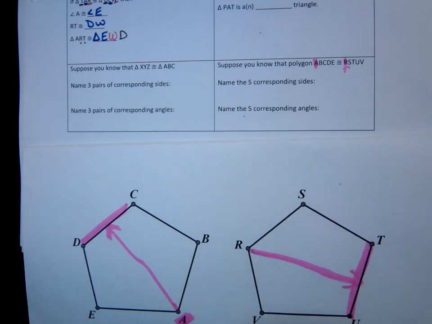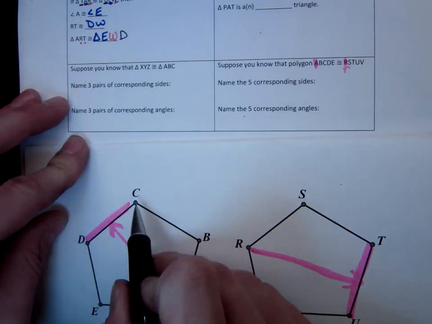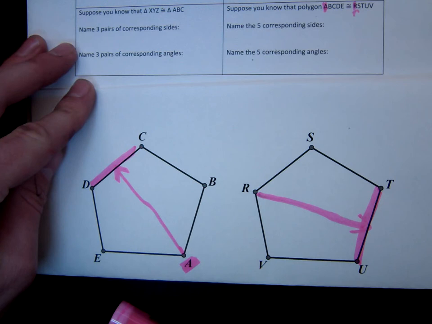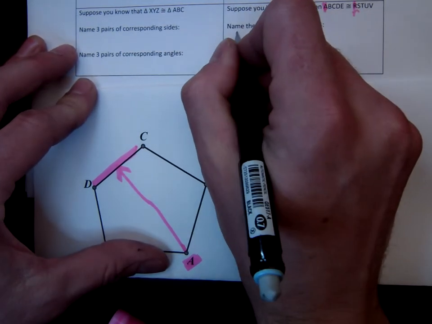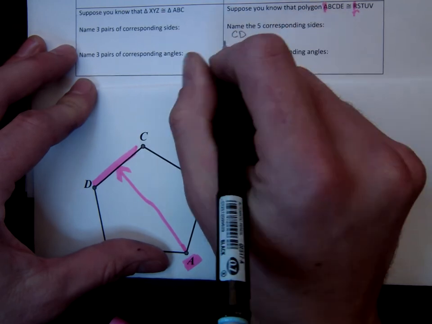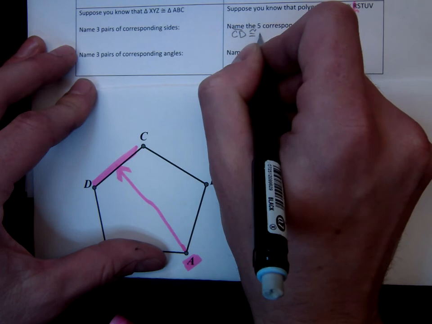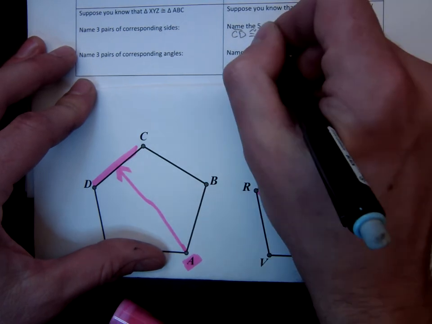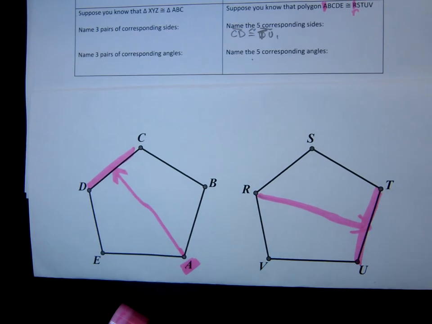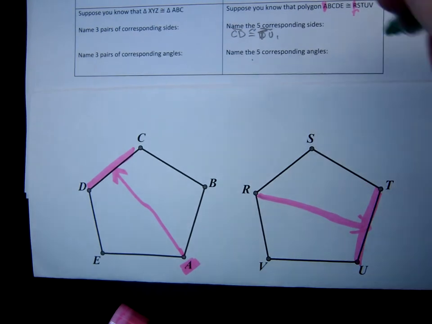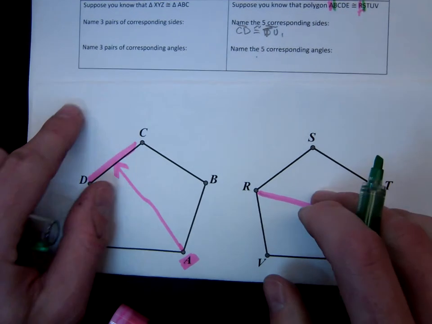TU. So if I want to start with my first one here, I can see that CD, move that up a little bit, CD corresponds with TU. Okay. So CD is congruent to TU. Now moving on to the second one here, I'm just going to pick a different color. And we'll start with B. Well, I know that because of the order, B corresponds with S, so I'll start with B.